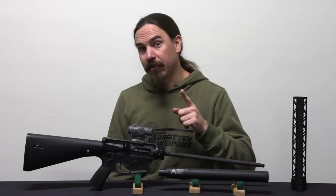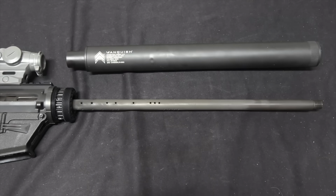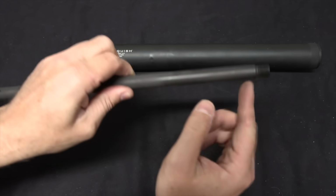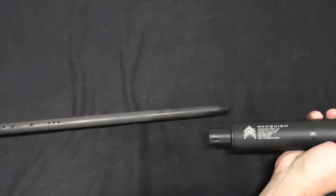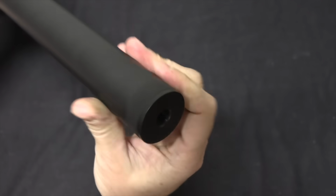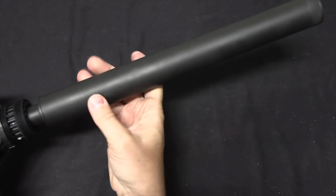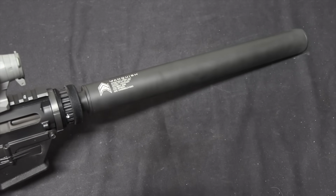So we're going to take this out to the range and see if this system actually works. Actually, I should show you real quick how this assembles before we get to the range, but it's very simple. This is where my handguard threads on. The suppressor tube attaches to the barrel using these threads at the end of the barrel. The end of the suppressor right here is threaded. So all I have to do to assemble this is slide the barrel on, line this up at the end, like so, and then just screw this down. I'll put the handguard on and I'll see you guys out at the range.